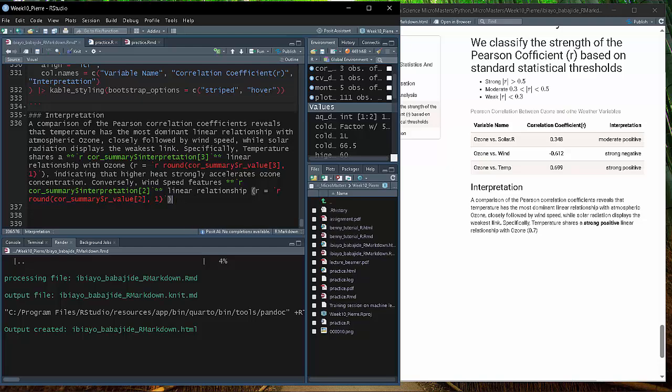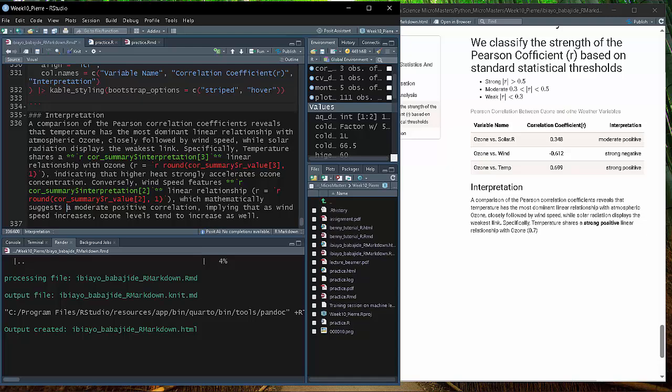Linear relationship, which mathematically, or is it statistically? Mathematically suggests. Now this is autocomplete supports. That's not what I want to say.